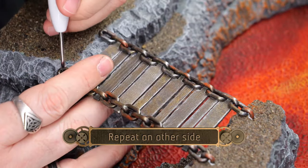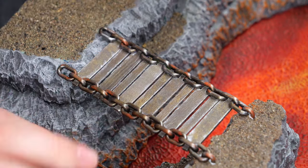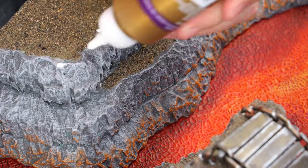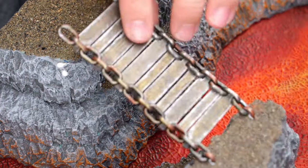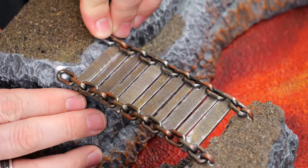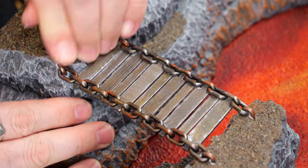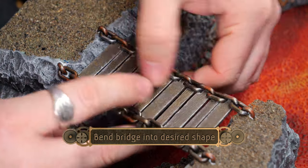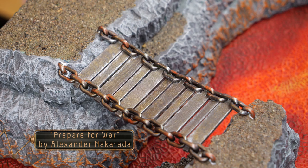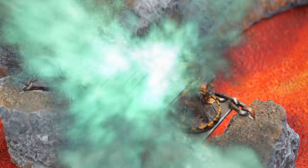So once it's all fitted in place on one side of the lava flow, I'm doing the same thing on the other side. The nice thing about this is the bridge is shiftable and movable, so it makes it a real easy thing to fit into place and make sure that you're getting all of the positions correct. And since the bridge is still a little flexible, you can kind of bend it into shape and mold it to exactly how you want it. It is solid and stable enough for minis to be placed on and walk across.